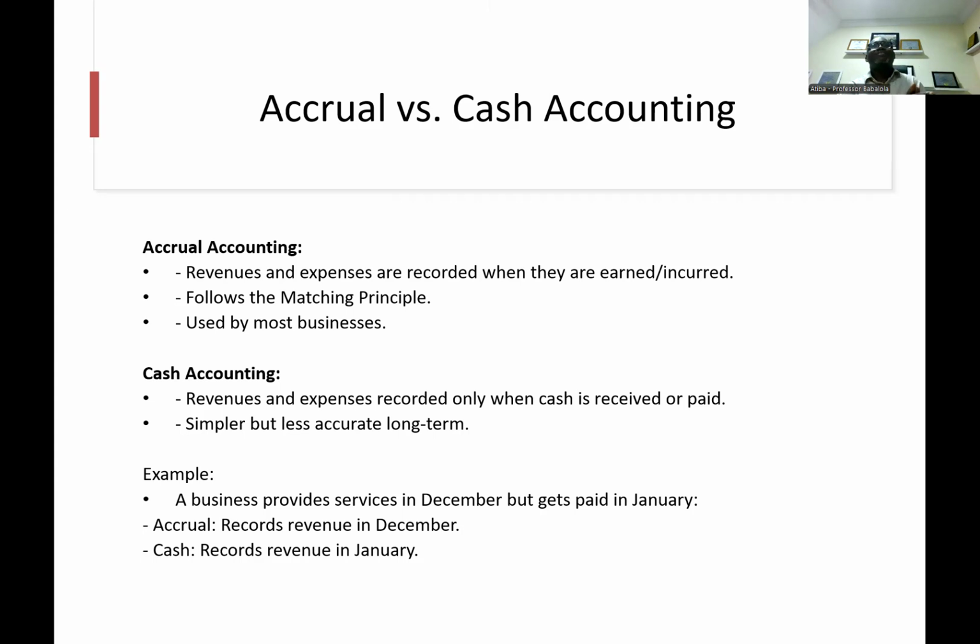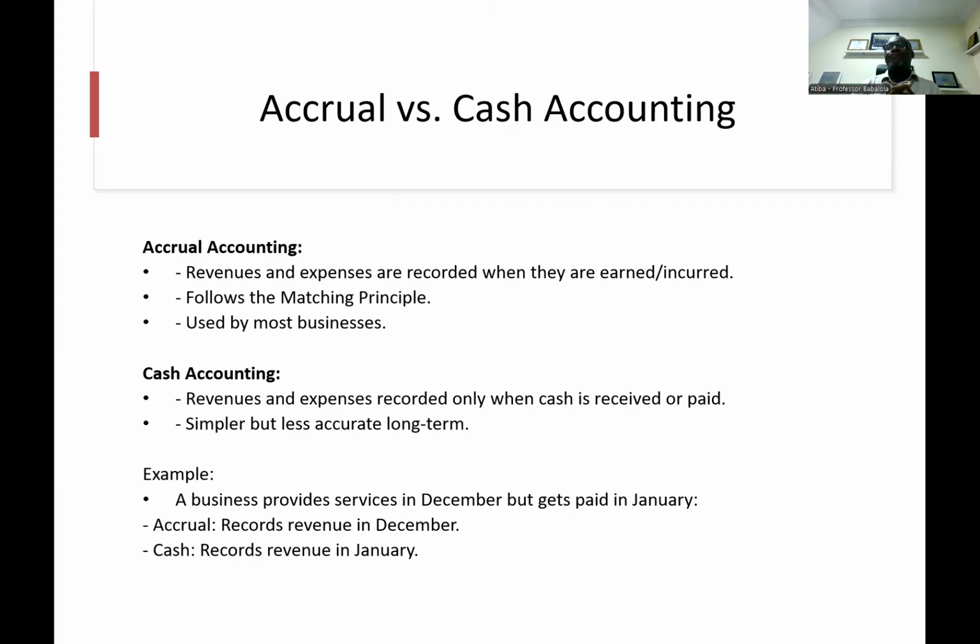As at 31st of January, using the accrual concept, maybe all my staff salary is 1 million. So at the end of January, because I need to close my books, I will post the salary for the month as an expense, 1 million. But have I paid for it? No. So I'll go to my liability: I'm owing staff 1 million. You see, two ways it has entered. Salary expenses is the receiver, debited 1 million, then I'll credit my liability, salary outstanding, 1 million.